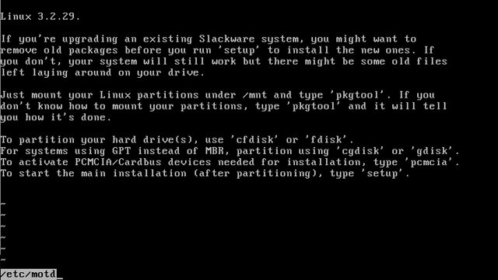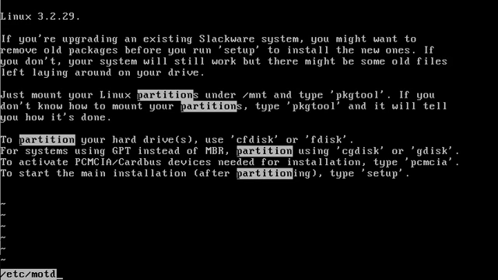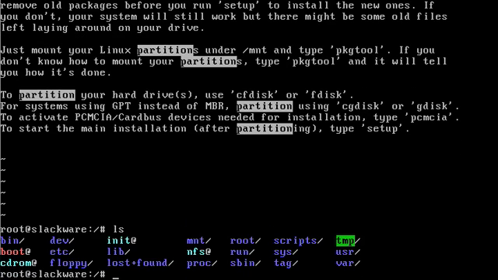Oh, but something I forgot to show you. This pager can be very, very useful because unlike more, it has, well, more features. Less has more features than more. Yeah. So one of my favorite features is the search command, and you hit the forward slash key, and then you type in your search parameters. So partition, for example, it will then go ahead and show us all the iterations of the word partition. So that's just a nice little thing to use there. I'll talk more about stuff like that in my later videos in the series. But I'll try to point things out as I go along, even during the installation process about the system.